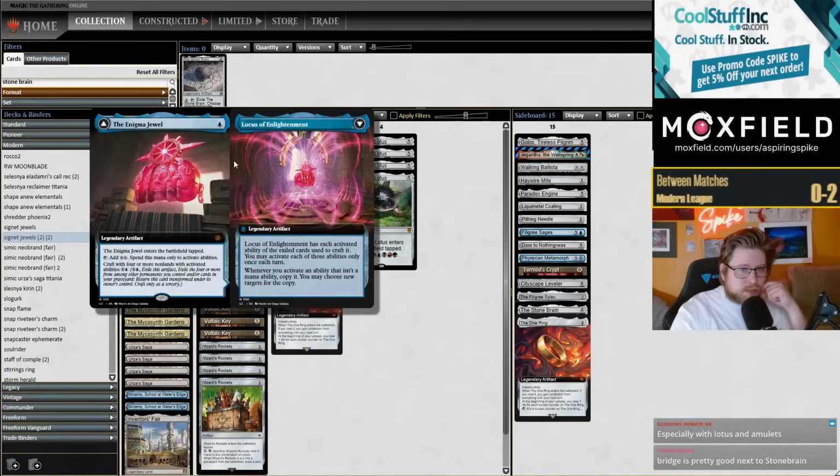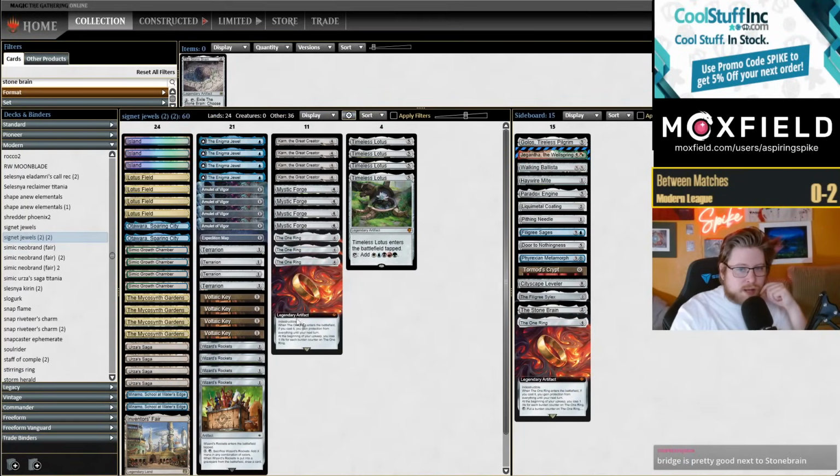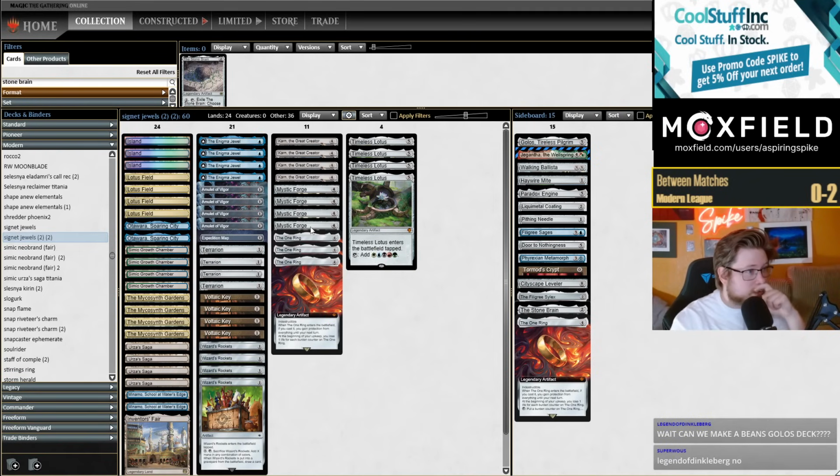A lot of the time you use Enigma Jewel plus Terrarion to ramp out a One Ring or a Karn. Can you do that turn two? So turn one, I guess turn one Amulet. So this is the plan: you go land, Terrarion, land, jewels, two mana. You have to be at three. But you're going to play these on turn three a lot of the time. You're slower.